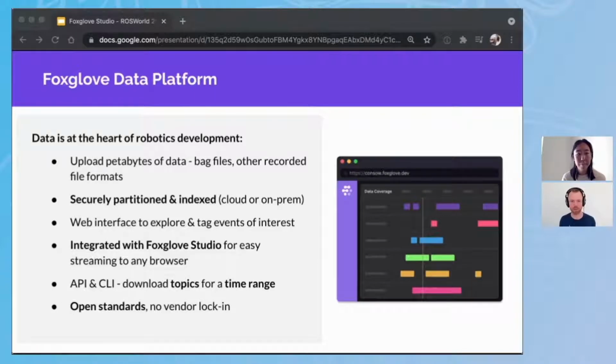As Esther mentioned, we really want to make sharing robotics data as easy as clicking a link. And Foxglove Studio you can always use locally. It's always going to be open source and there for your local data. But we want to make this workflow better for larger companies. And so that's what our data platform does. It lets you securely upload and store your bag files in the cloud, where we partition and index them by topic. That means we break down the bag files and store all of the topics separately, and that allows us to provide really fast streaming access to your data, whether that's from Foxglove Studio or a Jupyter notebook, or even generating a bag file on demand with only the topics you need for playback locally.